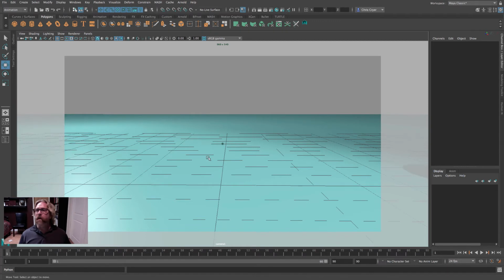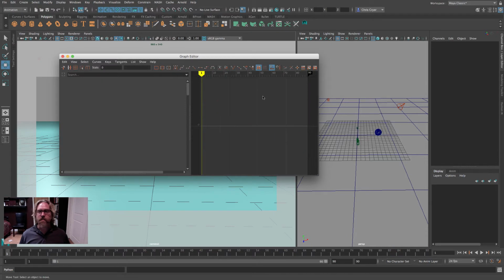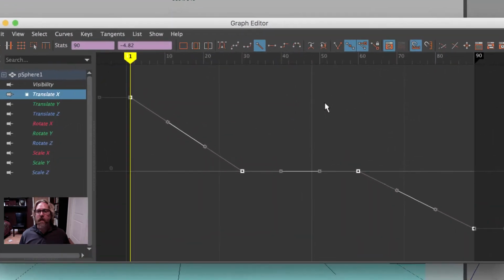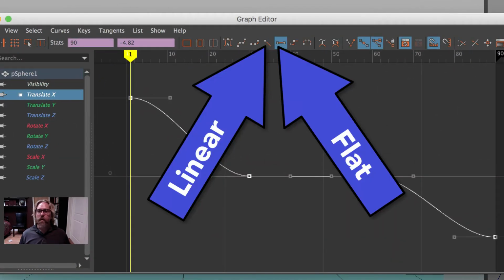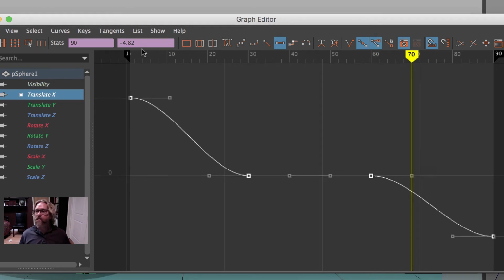Note, if I open the graph editor and nothing's there, it's because nothing is selected. I'll select these, and we'll go back to flat tangent. And that's what we would want to see. So give that a shot. Get your red ball out of frame, have it move into frame, hold its position, and then move out again as a practice for setting keys.